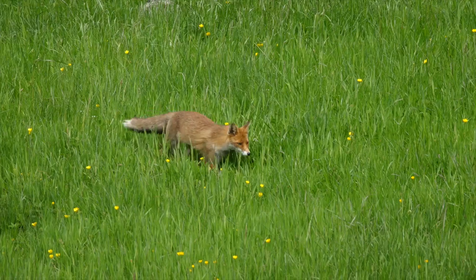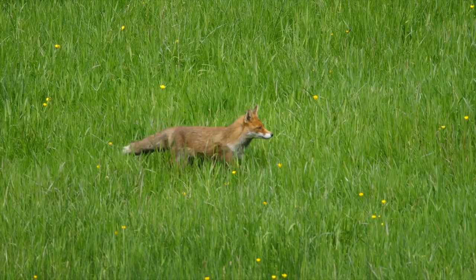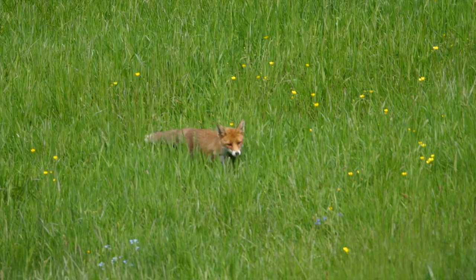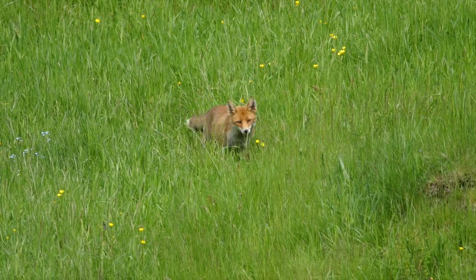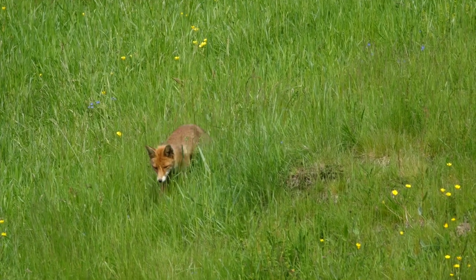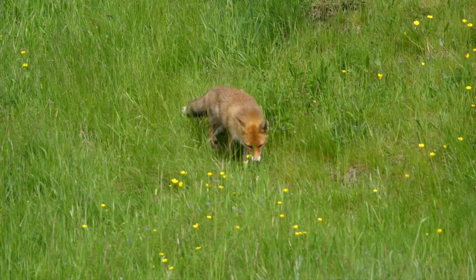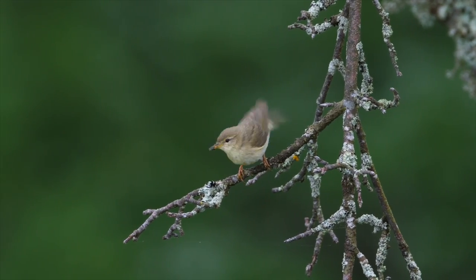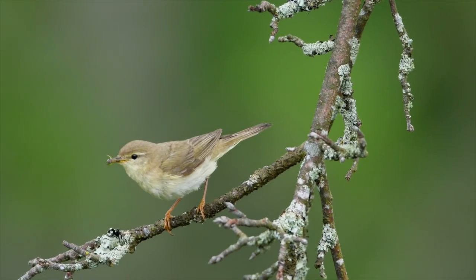The meadow is rustling. In it, thousands of crickets and grasshoppers are singing. All this life can thrive here because our goats come to the same pasture only twice a year — that, and because there are no harmful chemicals, nor do we mulch the grass or bushes, a common practice to clean the pasture that subsequently kills the life in it.